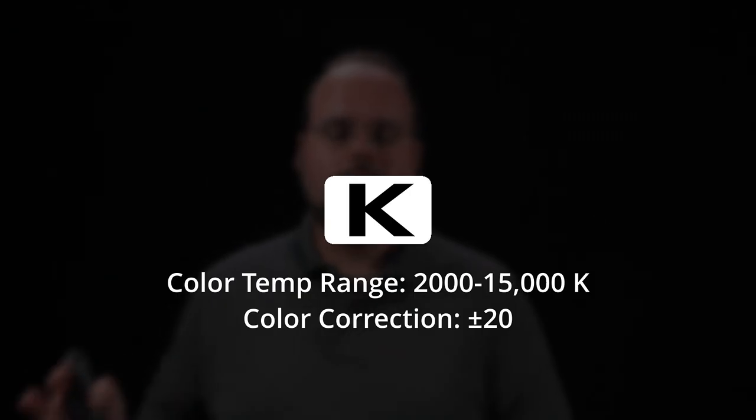Now the final big difference between the R5 and the R5C comes to the color temperature mode. On the R5, the color temperature mode is limited to, I believe, if I remember correctly, 2500 to 10,000 Kelvin. On the R5C, it goes from 2000 Kelvin all the way to 15,000 Kelvin. And again, you can make adjustments to the green magenta shift or color correction by, in this case, plus or minus 20 adjustment units. So broadly put, the R5C and the other cinema cameras collapse most, if not all, of the functionality that you find on the photo cameras in their 10 white balances into just six.